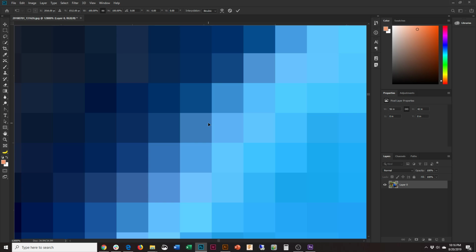But we'll notice that while we were at 12,000% in Illustrator, my curves were still nice and smooth and still looked like curves. Here at 12,000% in Photoshop, all I have is a bunch of colored boxes. And that's because this is how we create raster graphics. Basically, your computer screen is a great big sheet of graph paper.